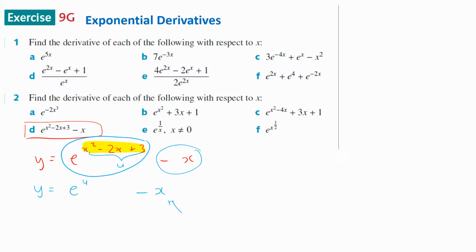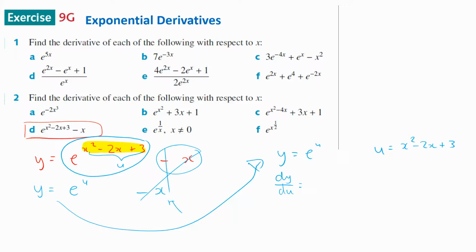So I know the derivative of negative x is already negative 1. So you know what? Just ignore that. Let's work on this side. Let's work out what the derivative of e to the power of x squared minus 2x plus 3 is. Okay? So I've changed it to y equals e to the power of u. And u was equal to x squared minus 2x plus 3. I'm using chain rule. Yeah? dy/du, we know the rule. I already said derivative of e to the power of x is e to the power of x. So, this is e to the power of u. Over here, du/dx is equal to 2x minus 2 and derivative of the constant is 0.